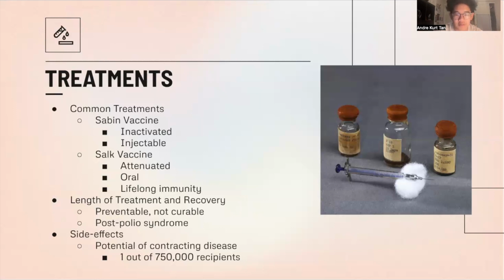According to the Pearson textbook, serious side effects from vaccination may occur due to the Sabin vaccine. While the Sabin vaccine may result in lifelong immunity, due to the virus being attenuated and still alive, strains of the virus can occasionally revert back to virulence and cause the disease. The incidence of this is rare, with there usually being 1 case out of 750,000 recipients.